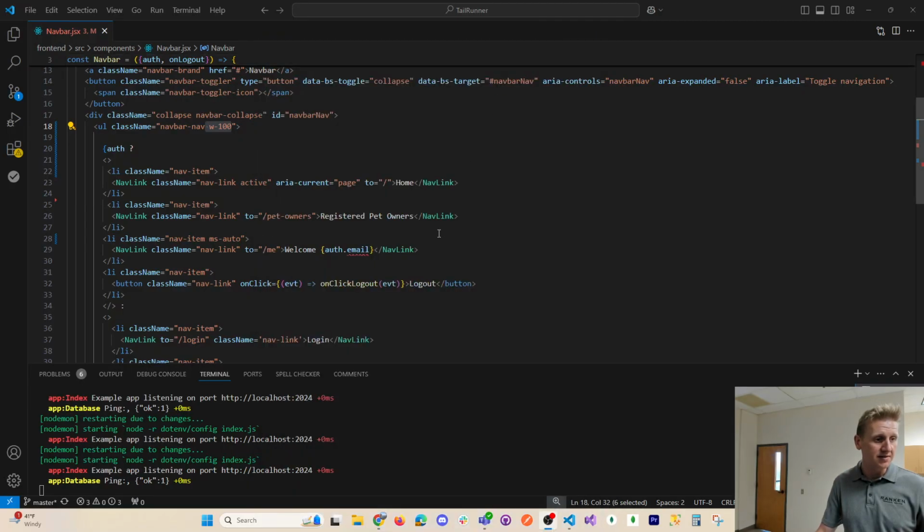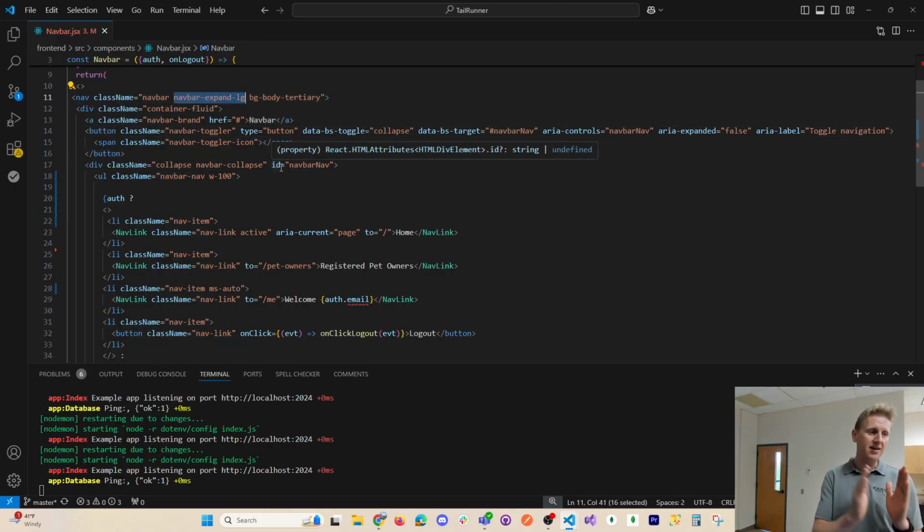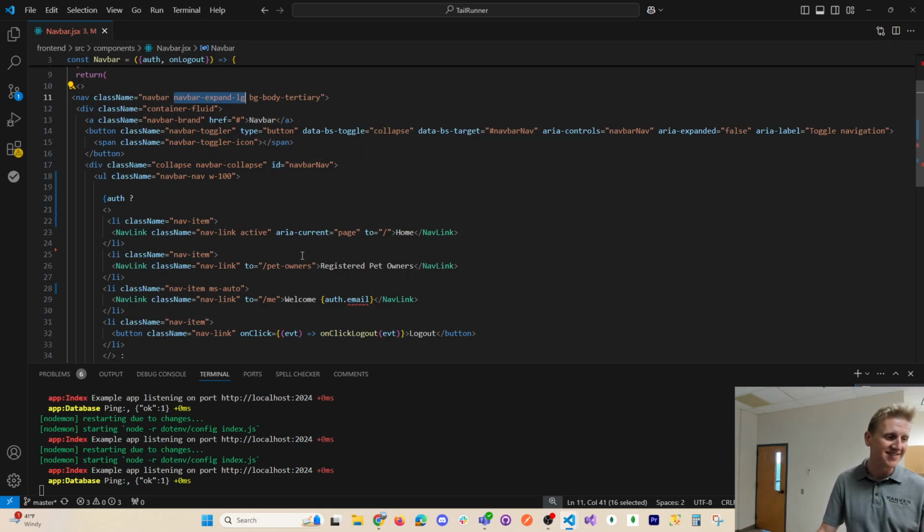The way to fix that is by adding a breakpoint. You're going to see in our navbar toggler, the navbar-expand-lg. So that collapsed hamburger menu goes to a full navbar at large devices, extra large, and XXL.